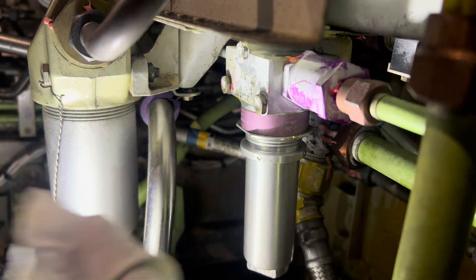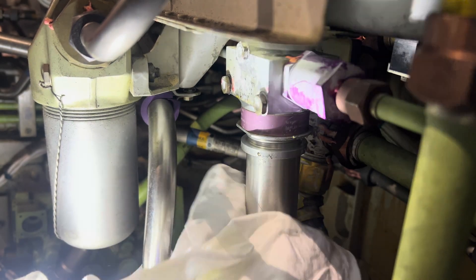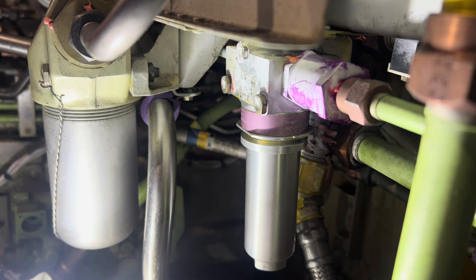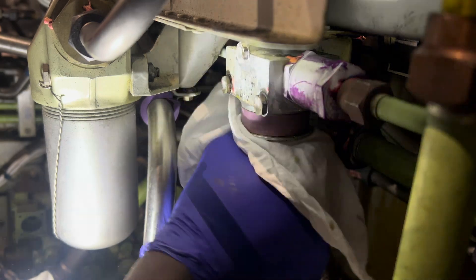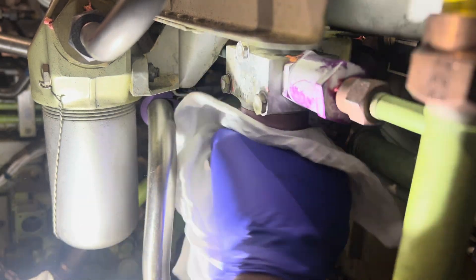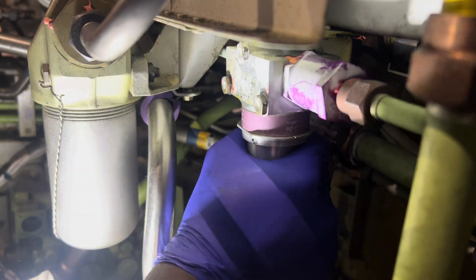But the most important thing is the precautions. You want to make sure you depressurize your head pressure. You want to make sure you pull out the circuit breakers — I forgot to show that in the video, but you actually pull out some circuit breakers. For the 737, there's also a hydraulic switch in the cockpit you have to switch off. There's a lot of precautions, that's why you want to follow your maintenance manual. But that's pretty much it for this filter installation — it's an easy one. I try to make videos of what I do personally so you guys can see my daily basis as an aircraft maintenance engineer.